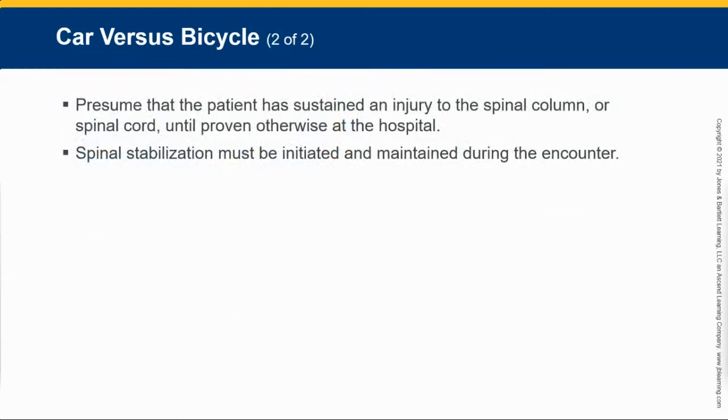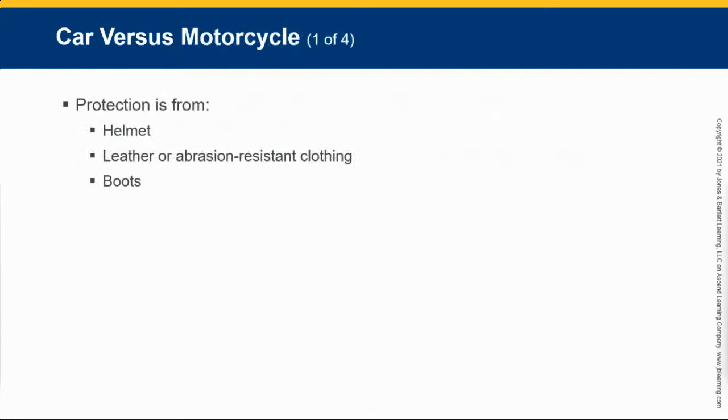We would always presume in any trauma that the patient has sustained some kind of injury to the spinal column. We want to make sure that we maintain C-spine. From your checkoffs in class, whenever you're doing any type of trauma assessment, we always consider C-spine if there's a possibility that trauma was involved. And so that spinal stabilization should be initiated immediately, and it's got to be maintained all the way throughout the encounter until some type of permanent immobilization can be put in place.